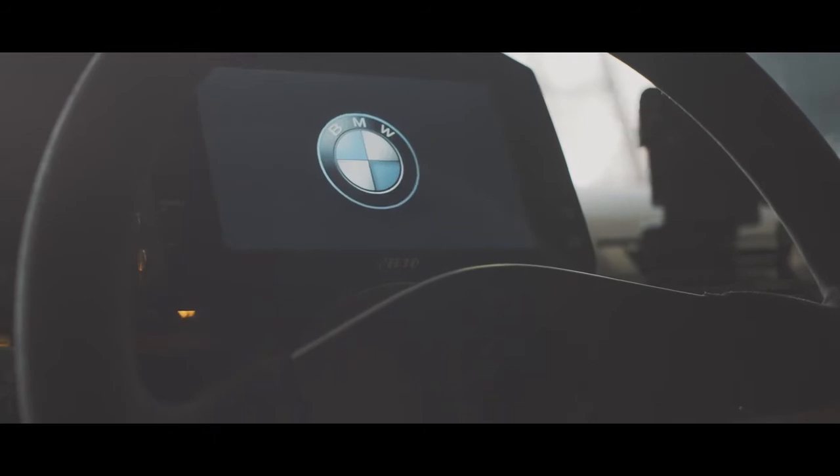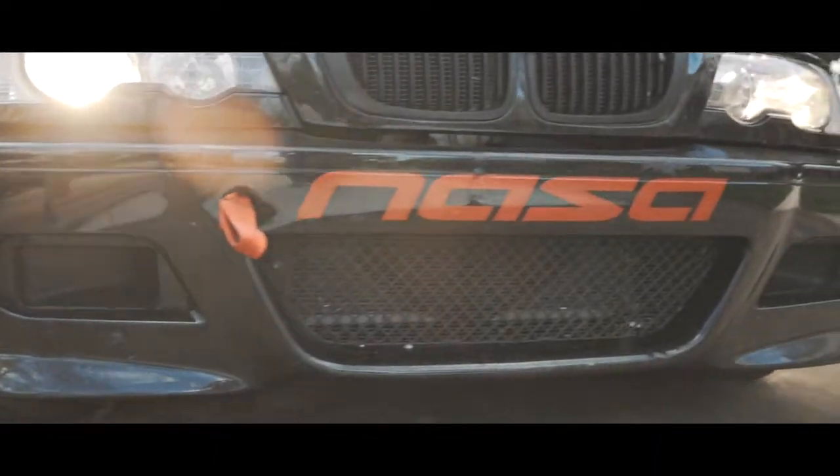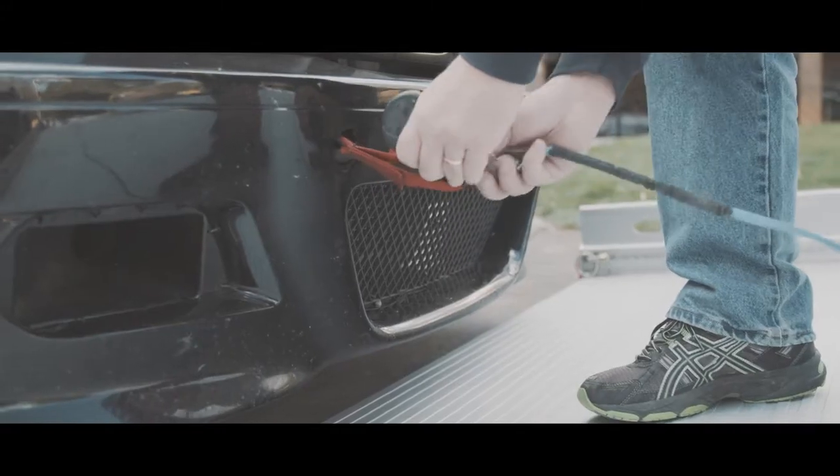Then I get in the car and I pull it out. I drive up to the back of the trailer, but then I stop right there. I don't drive on the trailer because I don't want to ride the clutch. It's a racing clutch and you should not be feathering the clutch at all. Go ahead and grab the line, the recovery winch line, and hook it onto the tow.